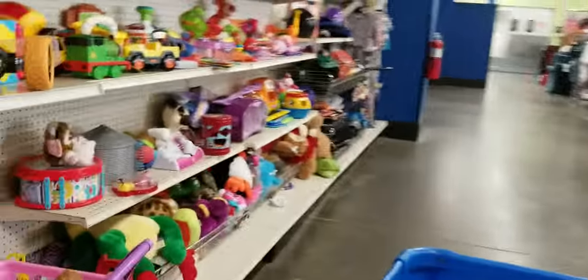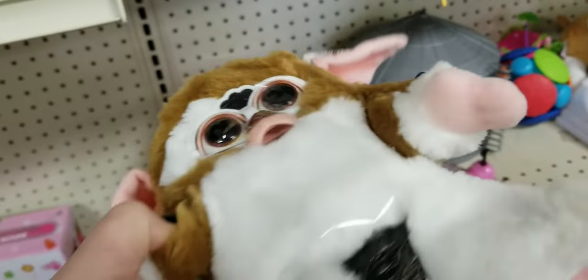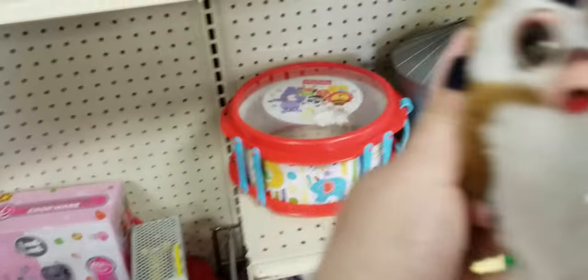I want to look at the toy section — this is one of my favorites. Oh my gosh, does this look like Gizmo? I think it does! I don't know if his ears got broken in the cart — I'll test him here in a minute. He still has his tag, so we'll see.